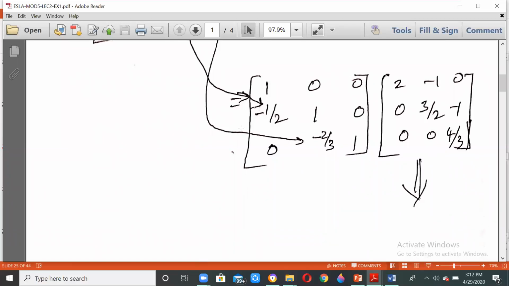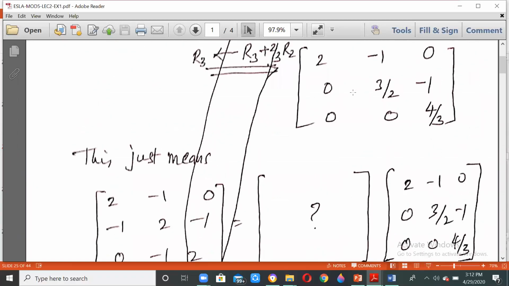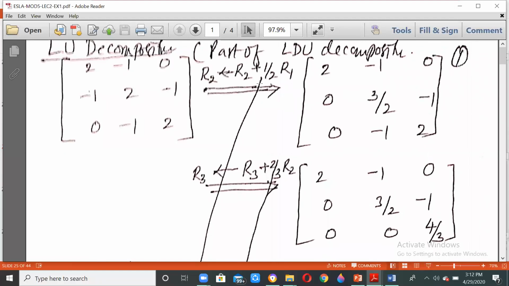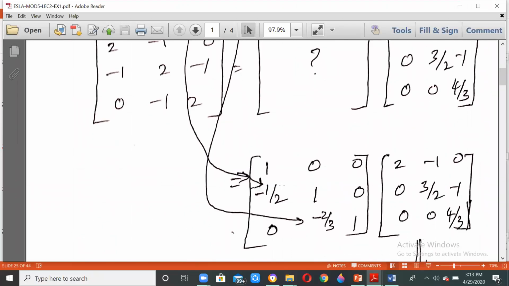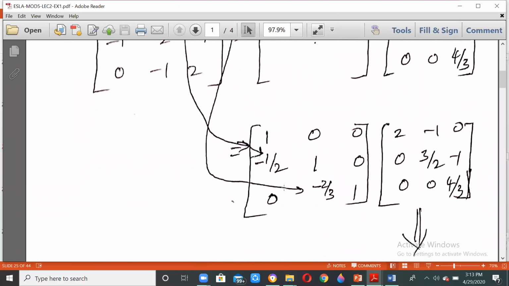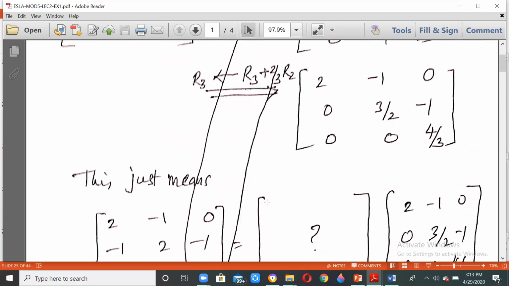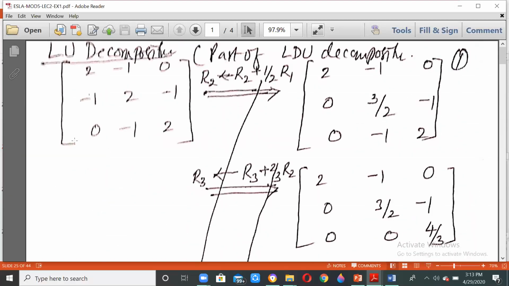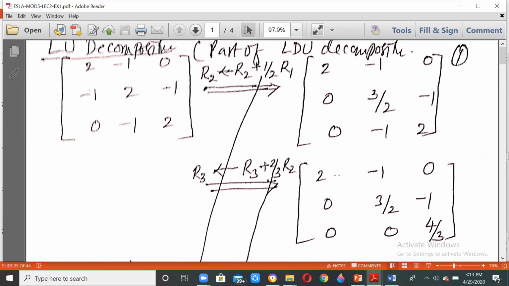So this is 0, and this is minus half that is got from the value which is over here. Subtraction is to be considered, so minus of minus half, that minus half is transferred there. Similarly, this 2/3 is there, minus of minus 2/3, therefore minus 2/3 is transferred. And this is 0 because we have not changed that, because this value is 0. There is no decomposition here, hence we are keeping it as it is. That's why it remains 0.